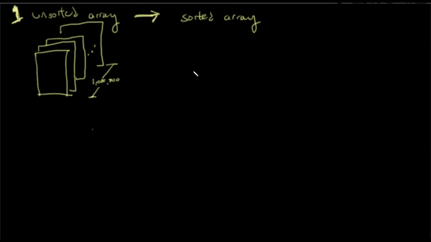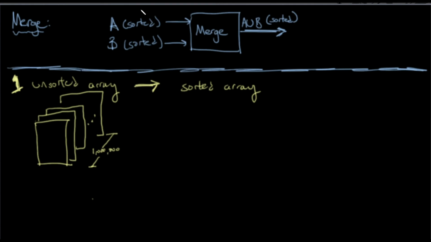And one thing you might say here is, I don't know how to sort an entire array of 1,000,000 cards, or an entire deck of 1,000,000 cards. But what I did learn in these last few videos was that if you somehow split this deck of 1,000,000 cards into two separate decks of cards, and you somehow sorted them, then I do know how to sort it. I just pass these two sorted decks of cards into my merge operation.